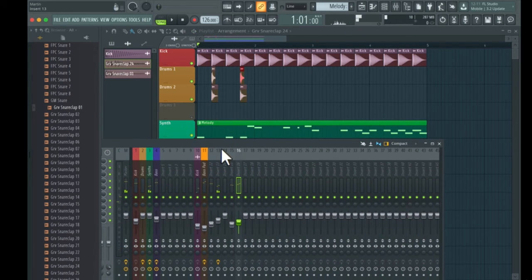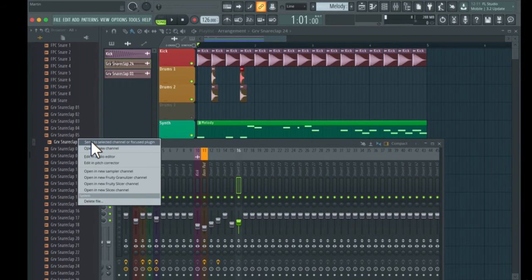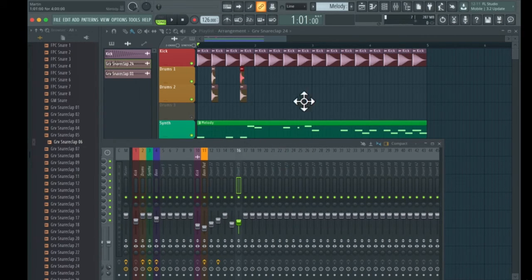Yeah, and we can perfect this a lot. For this purpose, I'm just going to show you how to create a basic track. So I'm not going to sit with a clap and perfect it and do other stuff. I'm just going to show you how you can do it. But as you can see, you can scroll through different samples. And let's say that you don't like this sample, you can just go to one other sample here and just send to selected channel or focus plugin, and that will actually replace this clap. So you can do it that way as well.